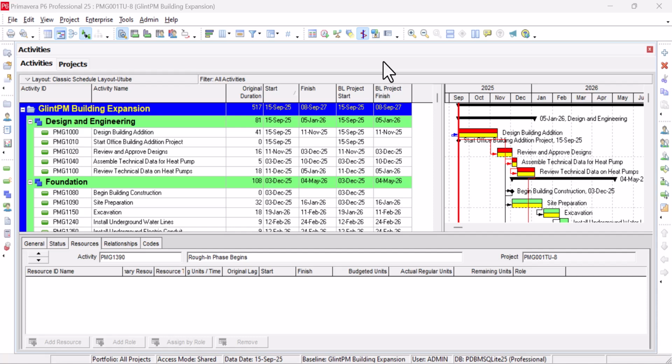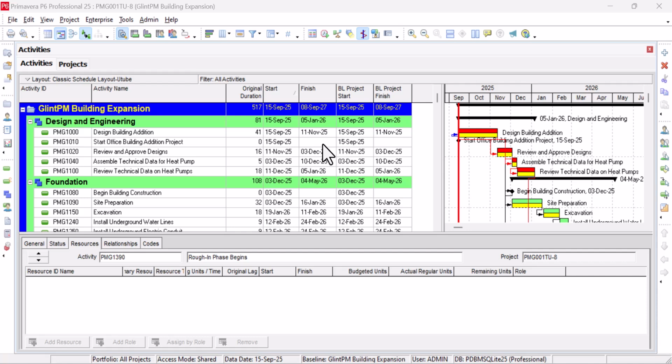In this tutorial, I would like to discuss and demonstrate how to use global change in Primavera P6. Global change has advantages, especially if you are working on a large project, a big project. So you want to make a change across all the activities, and you can easily implement it with global change. However, you should take caution when you're using it because the moment you apply the change, it's going to change everything across your schedule. However, just stick with me. I'm going to demonstrate both the advantage, where you should use it, and when you can maybe use other methods, other tricks.